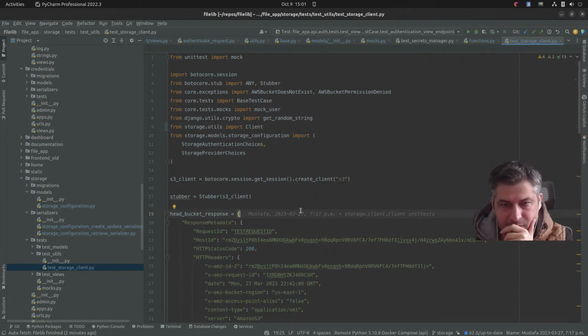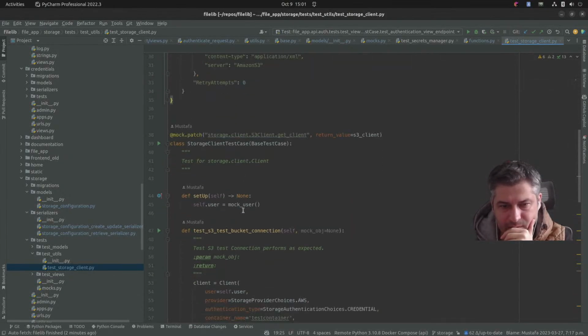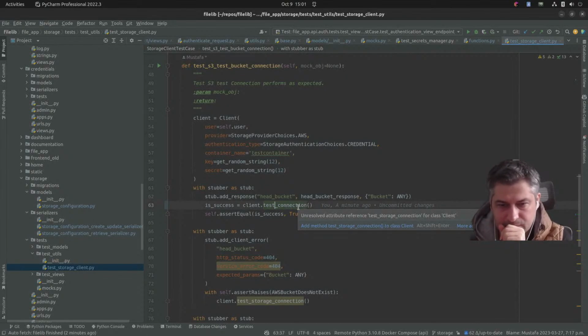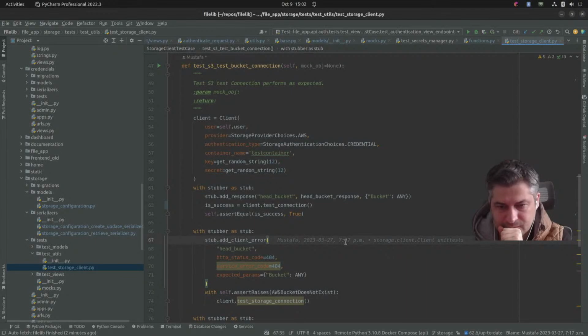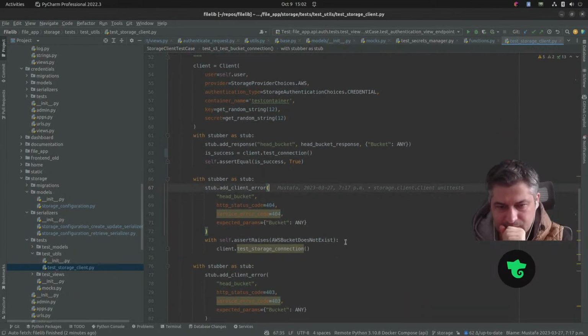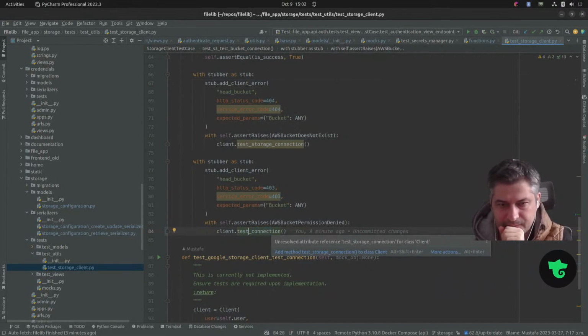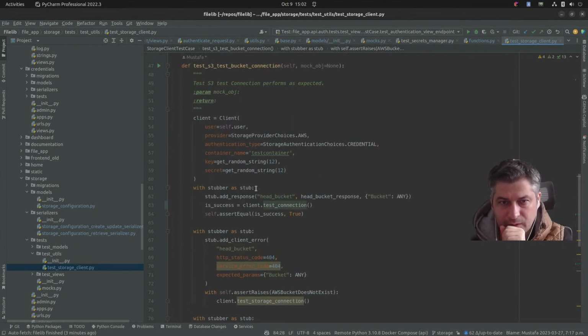Okay. So utils import client and then client test storage connection. So this is going to be test connection. Test connection. So is that the one that we are running right now?